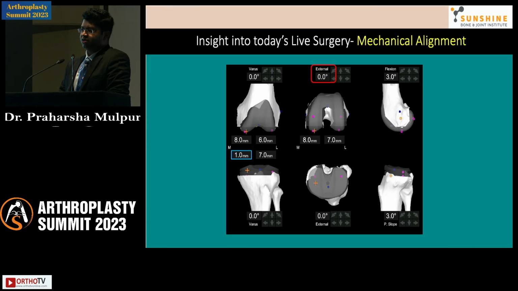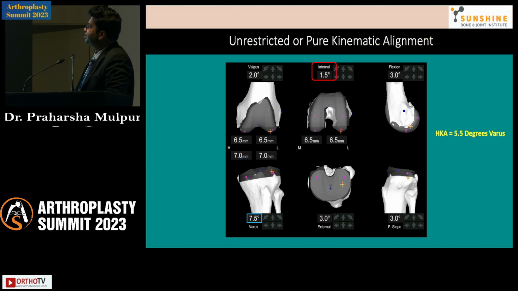So just an insight into today's case before we go into the surgery, where they will show you the effect of all this on the gap captures. So this is how we pre-plan on the CT-based imaging, where you have 0 valgus on the femur and tibia. The external rotation is set to 0. These measurements of 8 millimeters, 7 millimeters of the lateral tibia, 8 millimeters of the medial posterior and medial distal are preset values given to us by the Stryker technicians, which we change for the sake of balancing. You can see that the flexion is decided to prevent any notching. The slope can be matched to the native tibial slope, and we will be taking decisions based on the gaps we assess. So this is a pure kinematic alignment.